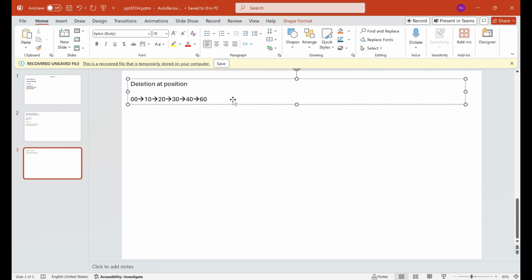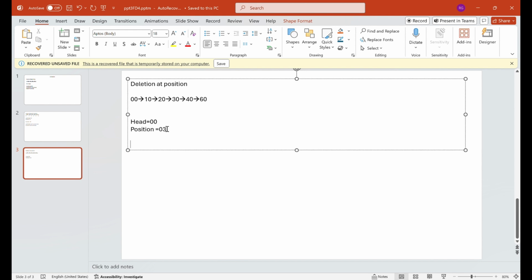This is the end of the linked list. So now my head is 0, and let's say I don't want to create any node because I just want to delete the existing node. So if I want to delete the node at position 3, again I want to delete 30. So position is equal to 3.